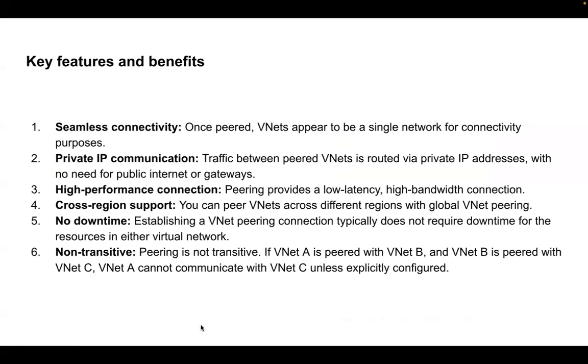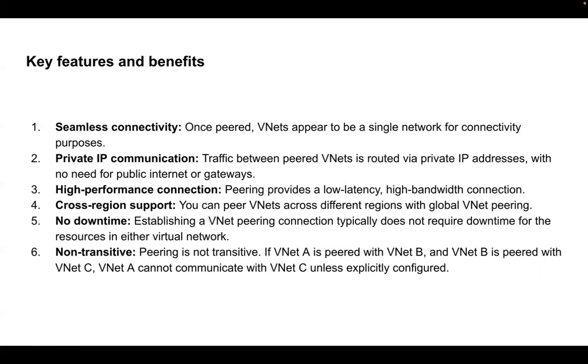Key features and benefits of peering: seamless connectivity. Once peered, VNets appear to be a single network for connectivity purposes. Private IP communication. Traffic between peered VNets is routed via private IP addresses with no need for the public internet or a gateway.